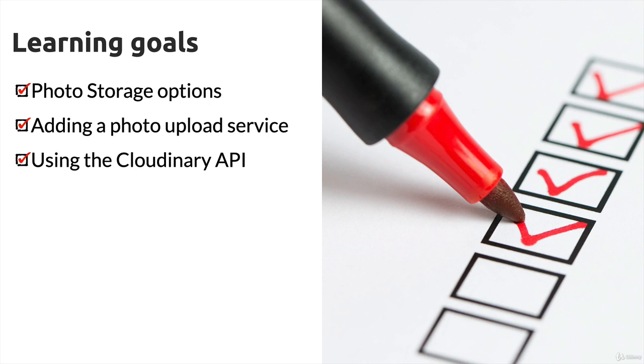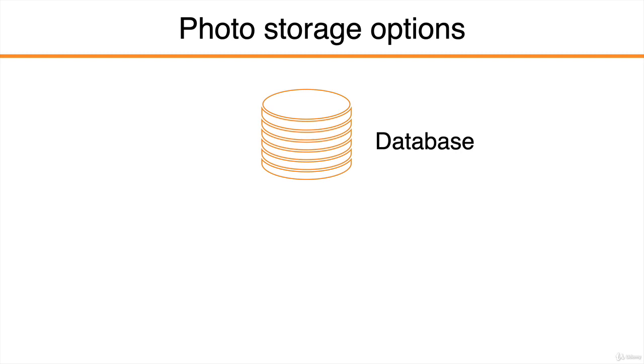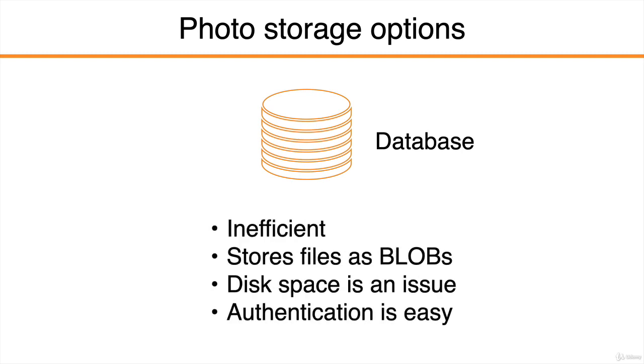And if we do take a look at the photo storage options available to us, well, we could just use our database. But this comes with some downsides, and our database is not an efficient place to store files. The files are stored as binary large objects, and this is not a database speciality. Our database is more concerned with relational data and not what blobs are. They just take up space in our database, and it's not a particularly efficient place to retrieve files from. And of course we need to worry about disk space regarding our database.